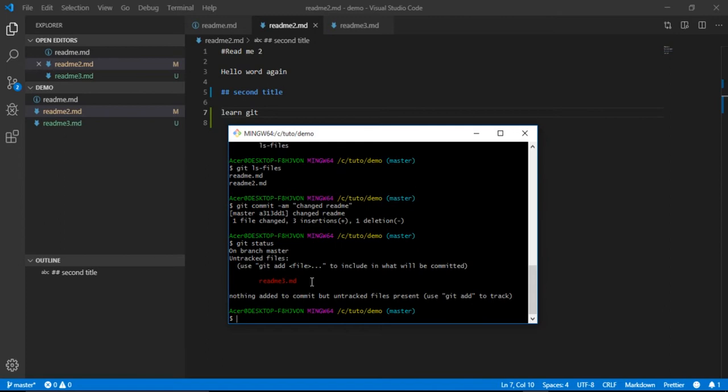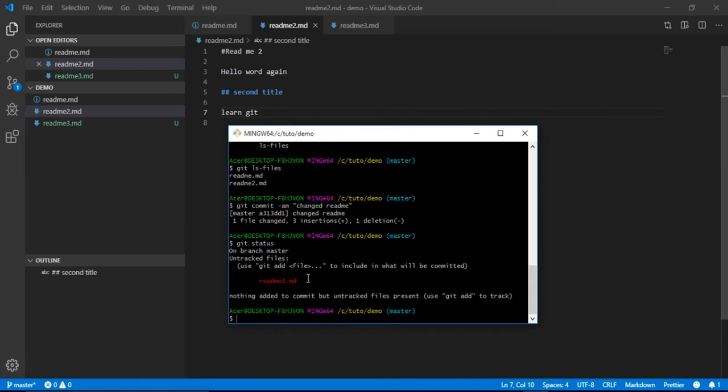So what is the solution to that? How can we tell Git to commit the readme 3 file also? The problem is this command line, git commit -am. Basically this command is just for files that are already tracked, or that have already been in the staging area.